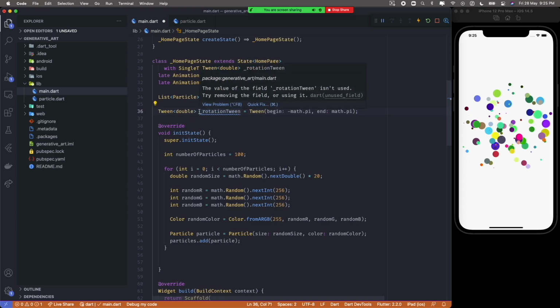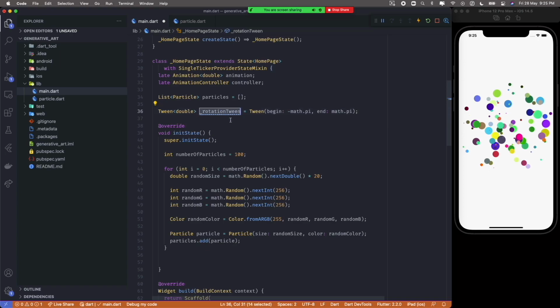So actually, what this tween is, it is basically an interpolation. We are providing a beginning value and the end value, and it will interpolate between them. So we will generate the animation using this tween. So this was rotation tween. So I think we can name it similarly. We will be animating the particles so that it kind of rotates. So let's see.